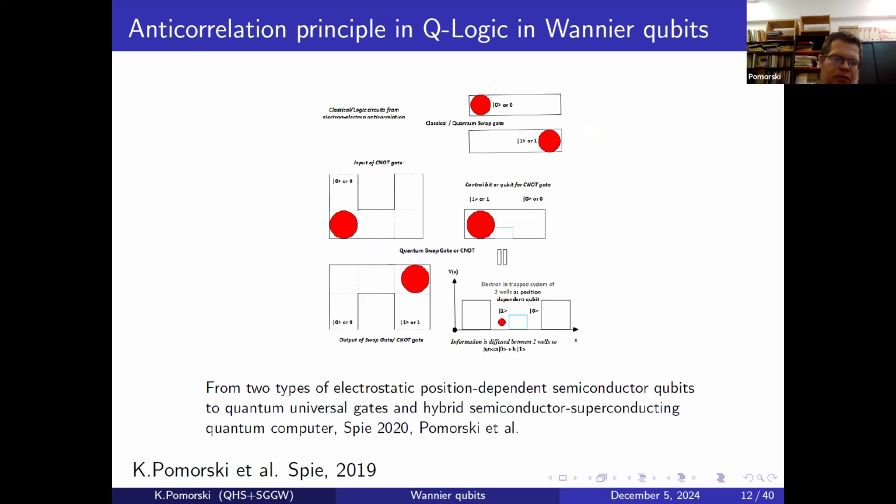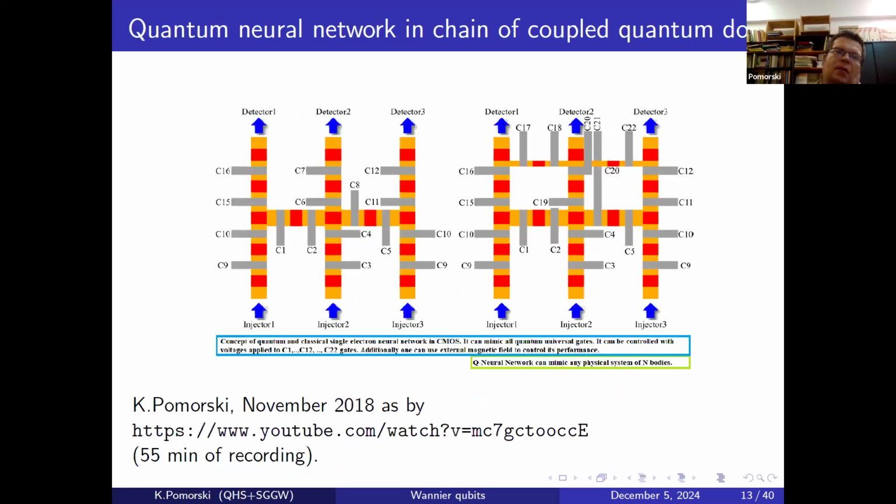Actually, I have some ongoing work on that with undergraduate students, and they will continue this type of work. Well, using a kind of similar scheme, but in a more general way, you can deal with quantum neural networks, electrostatic quantum neural networks. So imagine you have areas where the red areas are the regions of quantum dots, and the orange ones are a kind of semi-insulator, and then you inject electrons that propagate, and there are voltage gates, and you can think about the procedure for how to train such a quantum neural network.